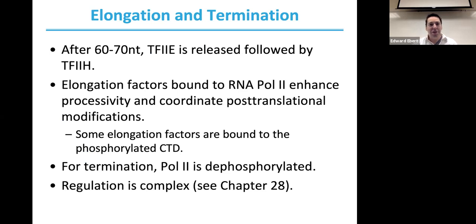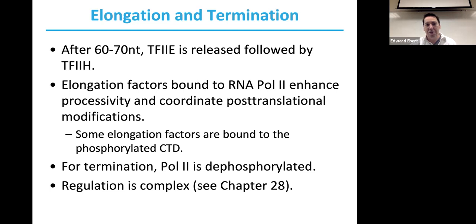Okay. As we start, eventually transcription factor 2E gets released, and then so does H, and our elongation factors bind, and they enhance the processivity as it chugs along the DNA strand. Some of them are bound to the phosphorylated carboxy terminal domain. For termination, we dephosphorylate, and that allows it to fall off.